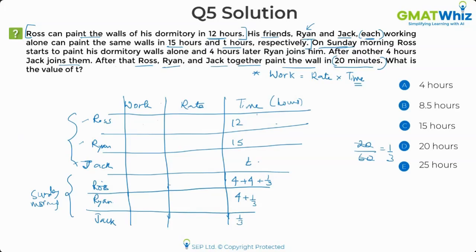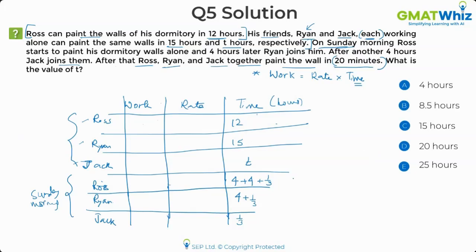Okay, now I'll pause here so that I can ask you this question: so far, is the table clear or not? All the information that I've jotted down, is this part clear or not? Please mark yes if this is clear. Because if this is clear, half the job is done. After that, it's very easy to solve the question. Okay, everyone's saying yes. So notice the way I've written down the information. This is very crucial, very important, especially when you're solving difficult questions, if you can jot this down.